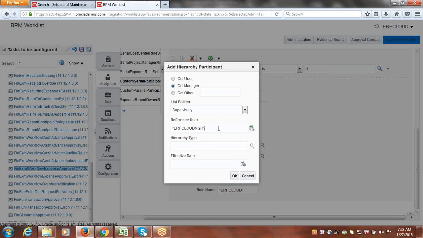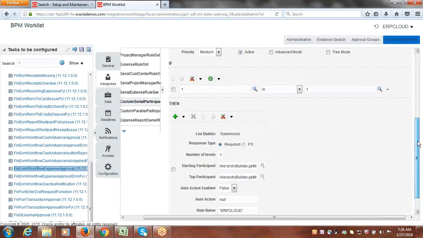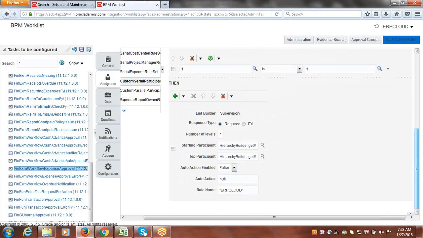Whenever any employee creates an expense report, the supervisor associated at the definition level will be looked up, and it will be routed to that supervisor for approval. This is just a rule definition, it's mandatory, you have to provide the top participant name within this, that's all. Just specify that and say okay, done. This is how we set the employee supervisory approval rule definition.